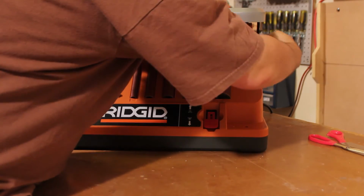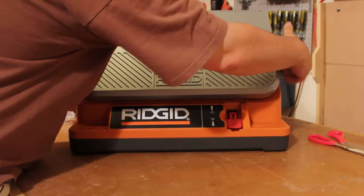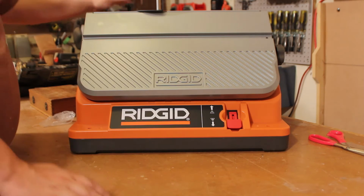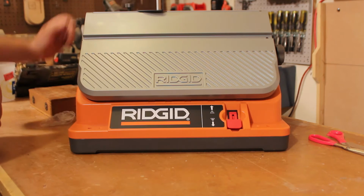Now, when I go to store it and I lower it, that'll keep everything in its spot and we won't lose anything. It's a really nice added feature. It's well thought out. I'm really glad to see that.